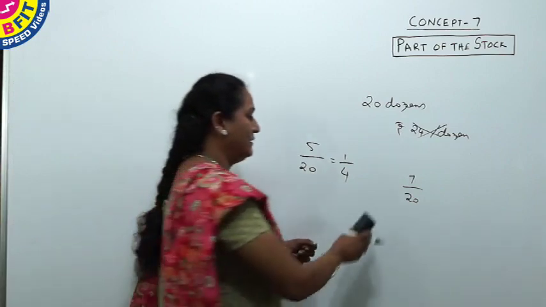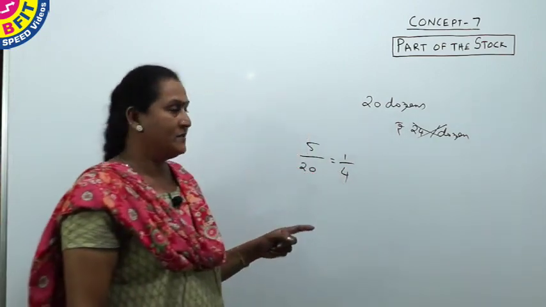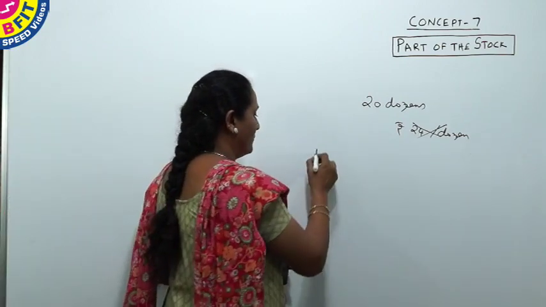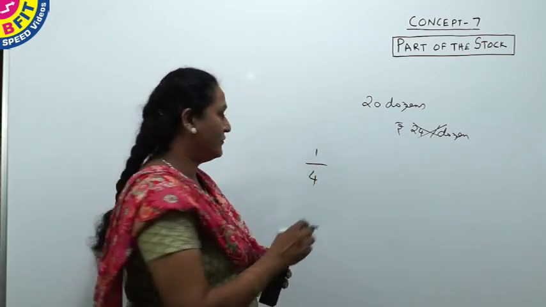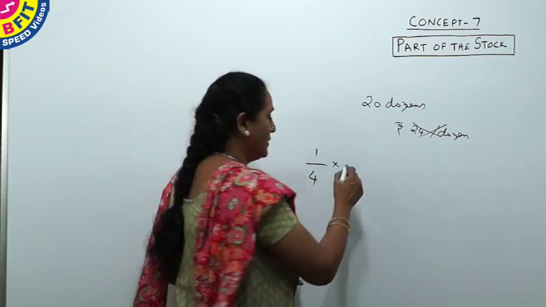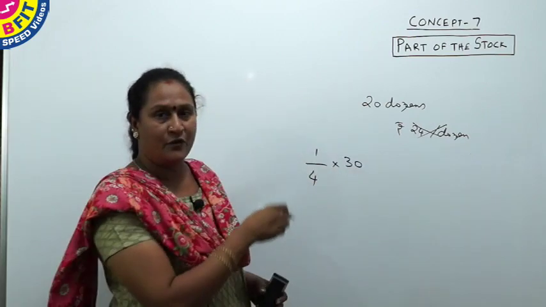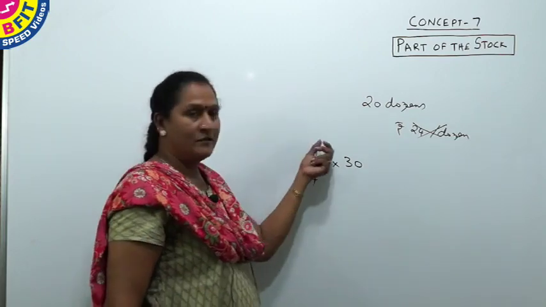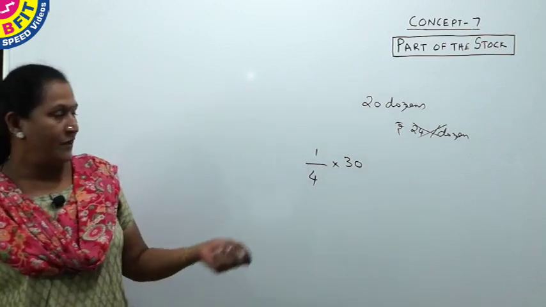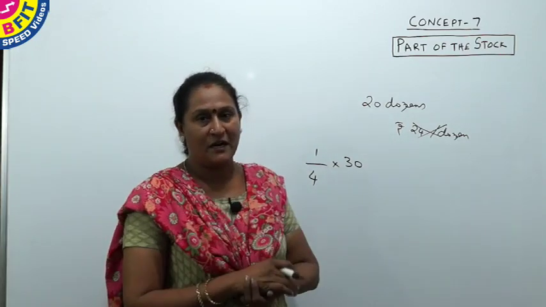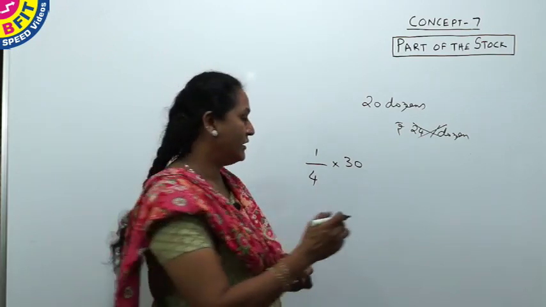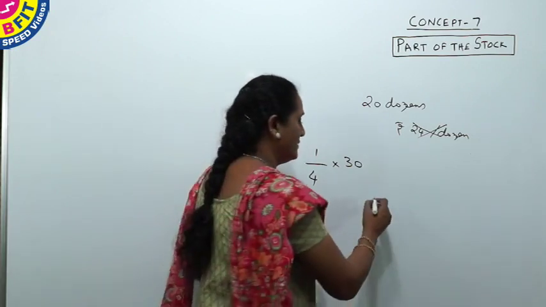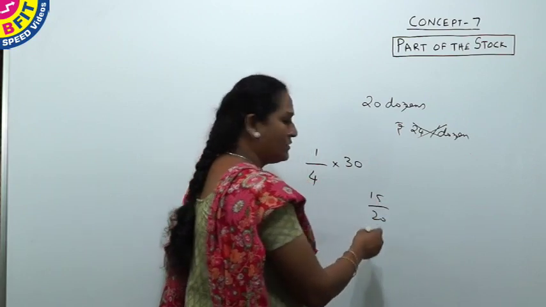So in this question, out of 20 dozens, 5 dozens are sold at 30% profit. That is 5 by 20, 1/4 of the stock. So 1/4 of the stock is sold at 30% profit. Just multiply 1/4 into 30, using the same part of the stock concept. No need to write by 100 or the worth of the stock. 1/4 at 30%. And what will be the remaining part of the stock? 3/4 of the stock. Or if 5 dozens he sells at 30% profit, the remaining is 15 dozen of pencils, 15 by 20. So it will be 3/4.